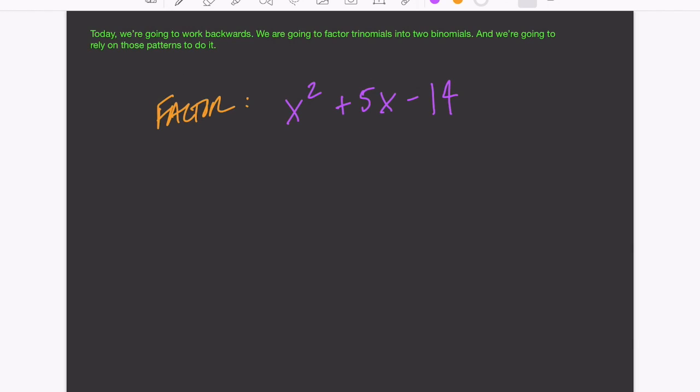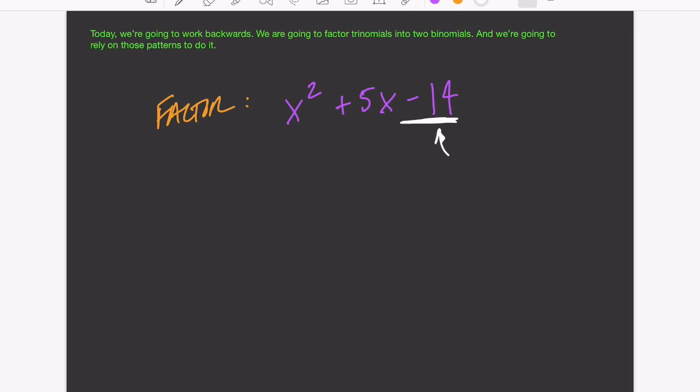So I'm looking at this trinomial right away. The first thing I notice is that I see a trinomial, right? I see 3 terms and I think, oh, we must have multiplied some binomials together to get that. So the first thing where I'm going to start is I'm going to say, okay, well, we must have multiplied 2 numbers together that got me negative 14. I'm always going to start with this constant. Like, what did we multiply together to get that? And remember, it is negative, so I must have had different signs.